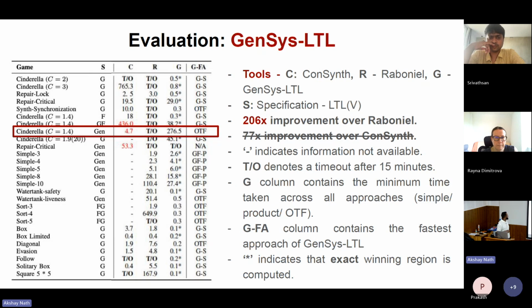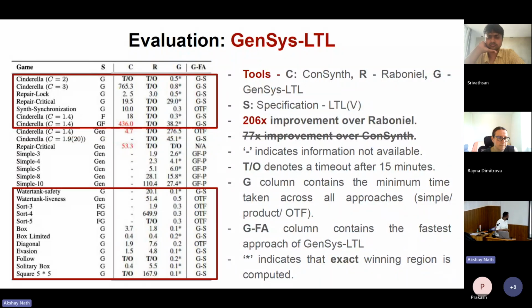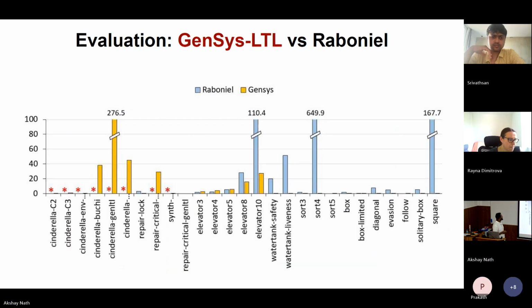We are sound. The point to keep in mind is Constant on general LTL specifications is unsound because they use non-deterministic Buchi automaton to take the product, which is known in the literature to be unsound, whereas we have determinization approaches to solve this problem. Similarly, you can see for other cases as well, we scale well. We perform much better than the existing tools in the literature back then. This shows in a different graph how we are scaling as compared to, say, Rabonial.